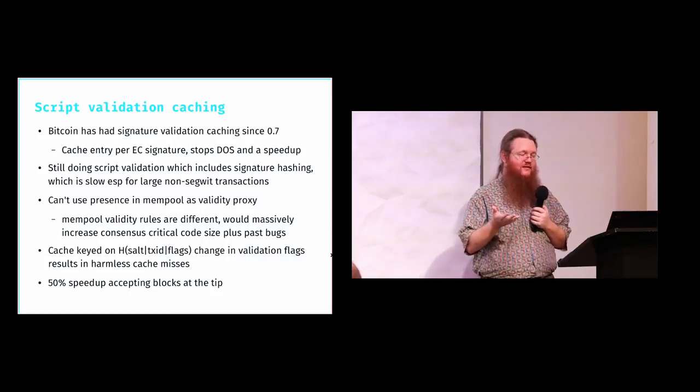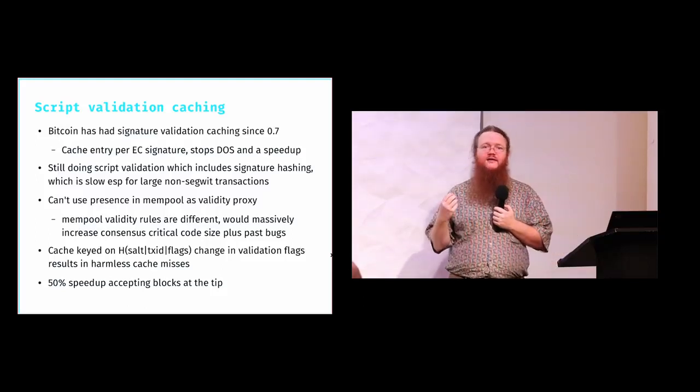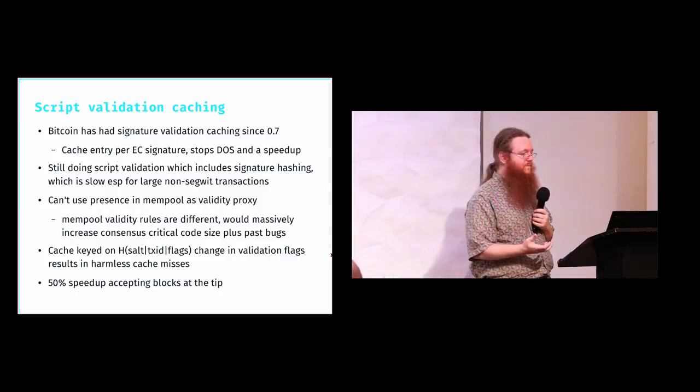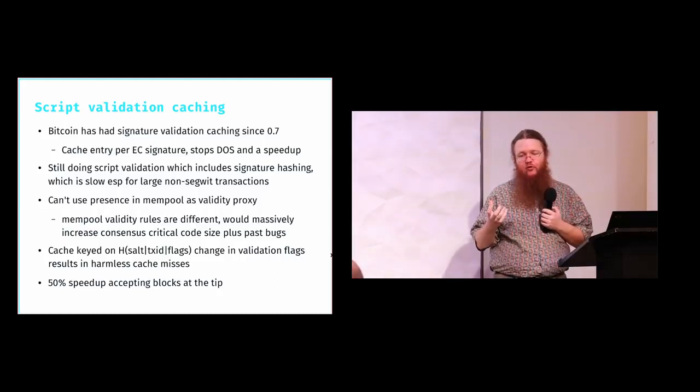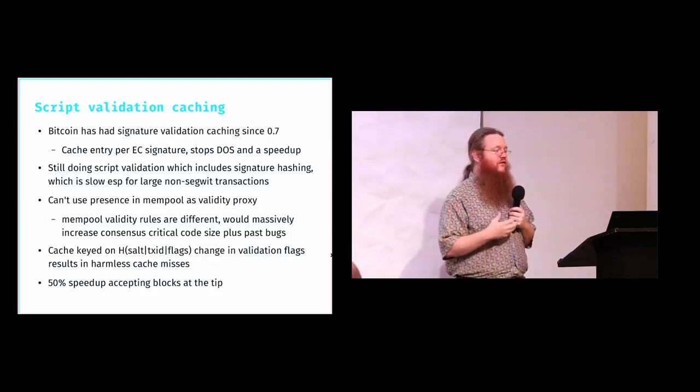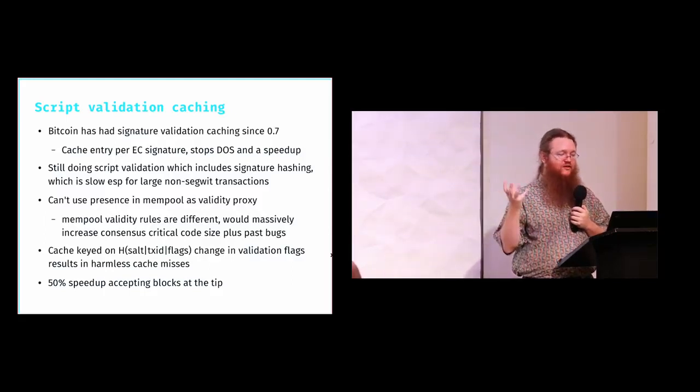But if you were using the mempool for validation, then having an invalid transaction in the mempool would be immediately a consensus splitting bug. So basically, using the mempool would massively increase the size of the code base which is consensus critical. And so no one working on the project is really interested in using the mempool for doing that.